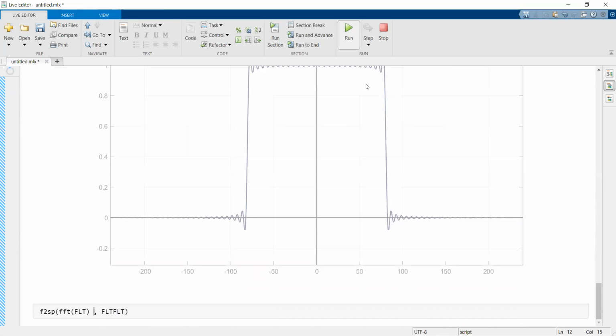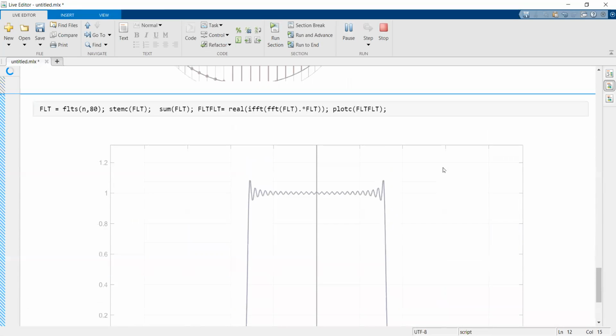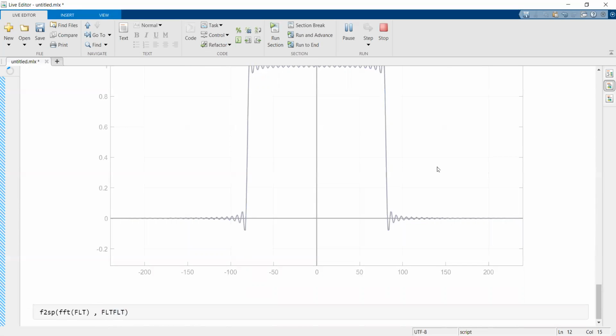I think I was by mistake pressing the run button, so redoing everything. But the main point is that we have a sinc function, here a compressed sinc function.